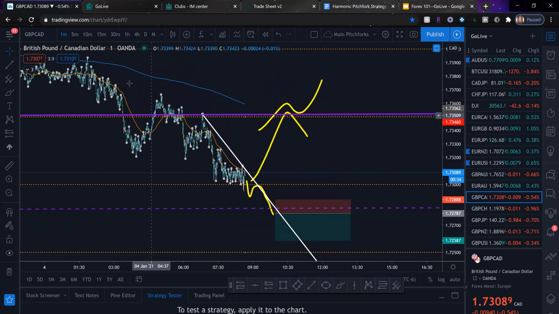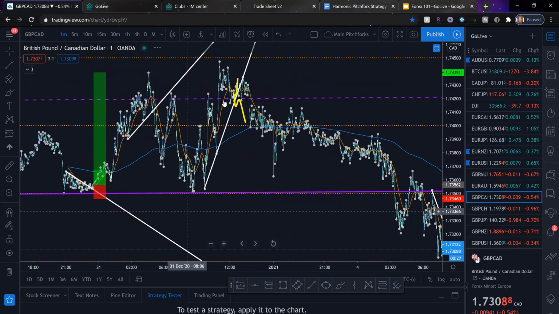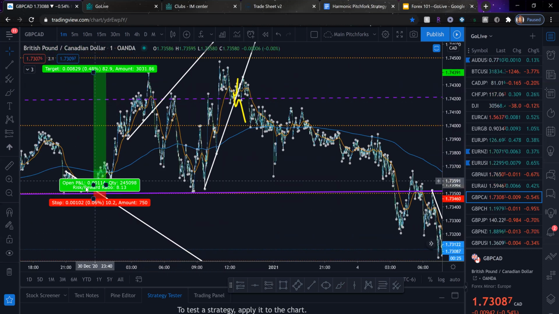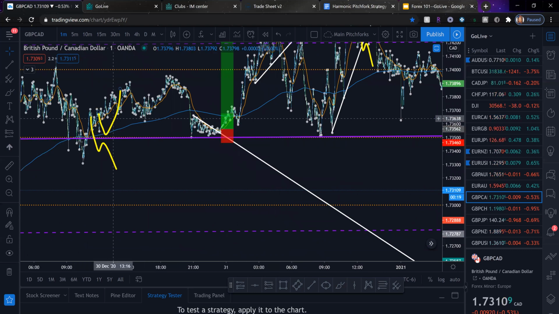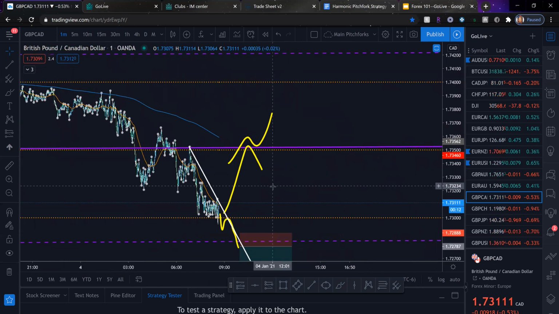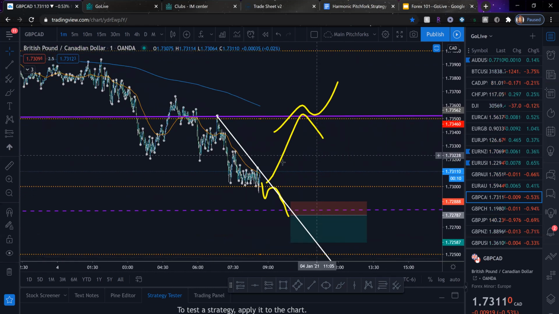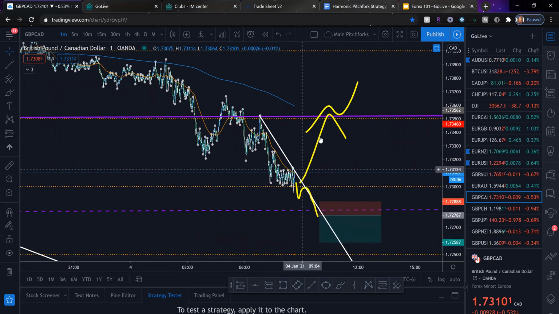Price has played around here before. Even looking backwards, you can see price is giving you a really good trade opportunity off there before. That went for about 100 pips. Gave you this trade opportunity we are looking at here that went for about 80 pips. So this level in particular, you can see it played here, gave you about a 40 pip push. This level has been a very, very key level on GBP CAD. So pay attention to that level. If it does make that break to the downside, look for that momentum trade. If it does push up here, we'll look for that play off that level.